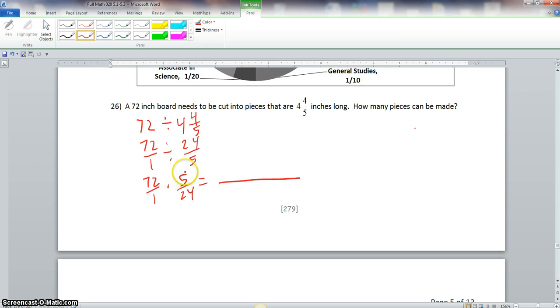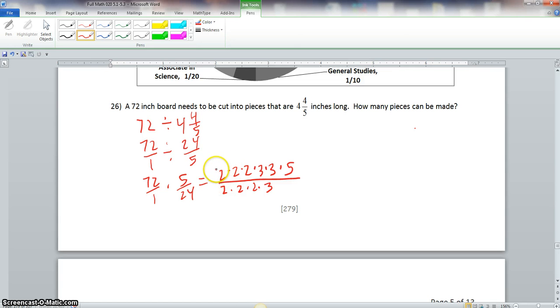Now we take the prime factorization of our numerator. The prime factorization of 72, we know is 8 times 9, so it'll be 3 2s for the 8 and 2 3s for the 9. That's our prime factorization of 72. Now we have 5. 5 is already prime, so we carry that over. Now we don't have to carry over this 1, but we do need to do the 24. There's an 8 times 3. So we know 8 breaks down to 3 2s, and we know 3 is already prime. That is our prime factorization of 24.